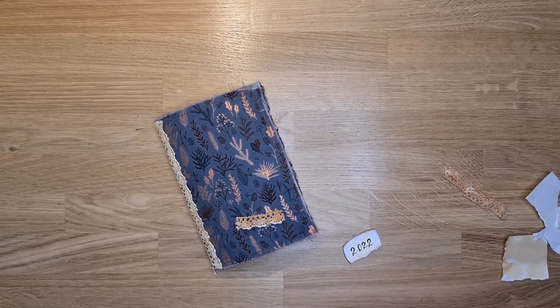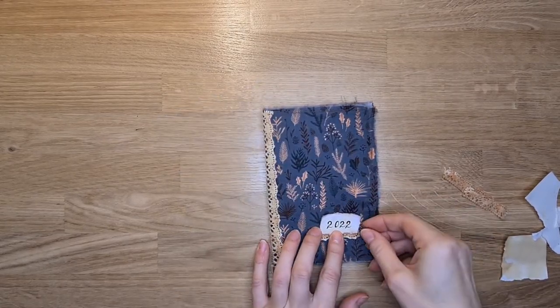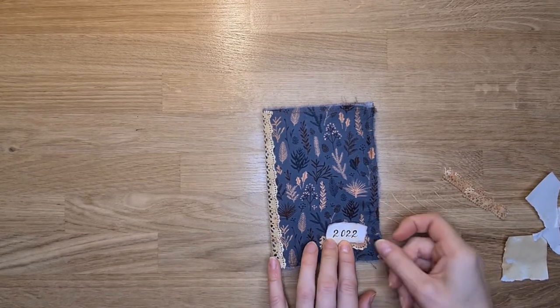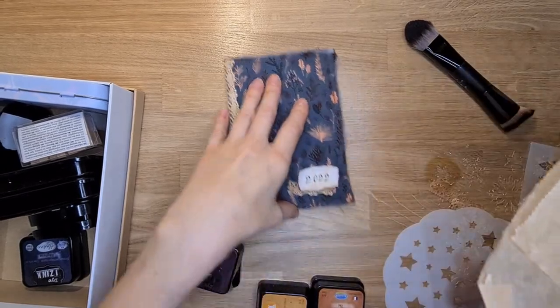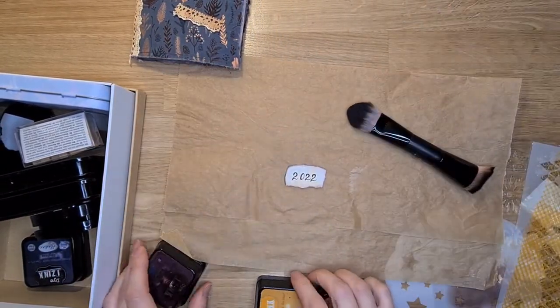Okay, what next? I still have to come up with something for that. After all, the label is quite white and something is missing. I choose some stencils and inks. I'll try to use some of them.